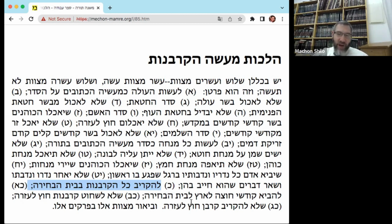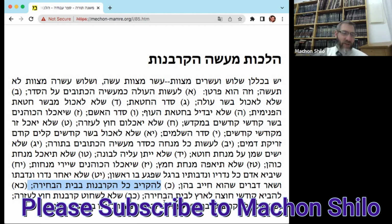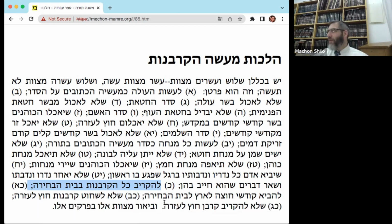Shelo lakriv korban chutz la'azara. And it's also forbidden to lakriv, in this case, talking about burning it on the altar, applying the blood outside the Azara. And this is, by the way, you have to emphasize this. People hear about Korban Pesach, they say, you know, do it at the Kotel. No. There's two prohibitions. The guy who slaughters the Korban Pesach in the Kotel Plaza would be hit with lashes. And the guy who would build the Mizbeach there and then burn the pieces that need to be burned in the Mizbeach would also be hit. That's the Lachriv. That's between Lishchot and Lachriv.